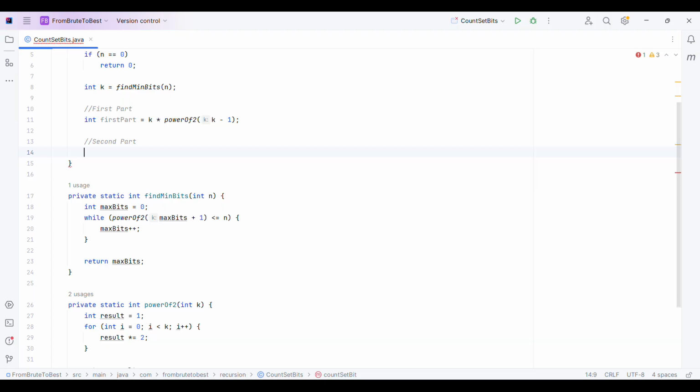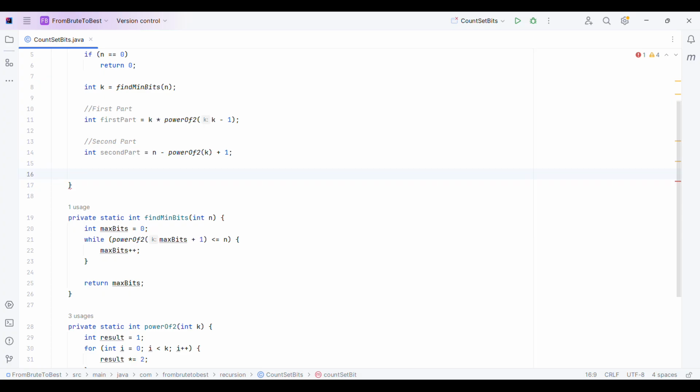So to find the remaining bits, let's say second part is equal to, what was the formula? N minus 2 to the power k plus 1, correct?